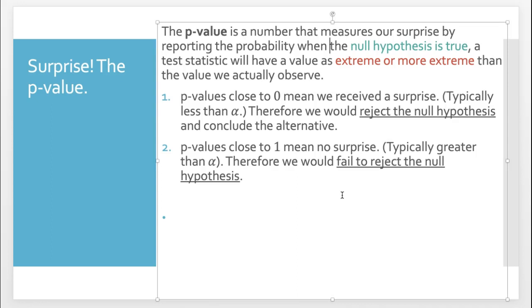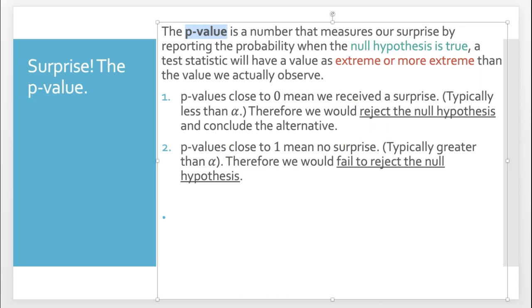So just keep track here. There's a lot of different p's. There's p, p naught, p hat, and then p-value. They're all different. P by itself is the population proportion. P naught, or p0, is the population proportion if the null hypothesis is true. P hat is the sample proportion. And whenever you see the p-value, it's always together. That is the likelihood of observing our data given that the null hypothesis is true. So try to keep track of all these different p's that are floating around here, and I'll be sure to help you out.